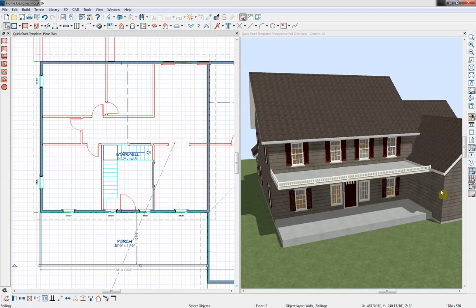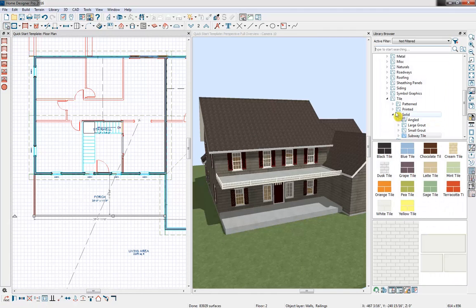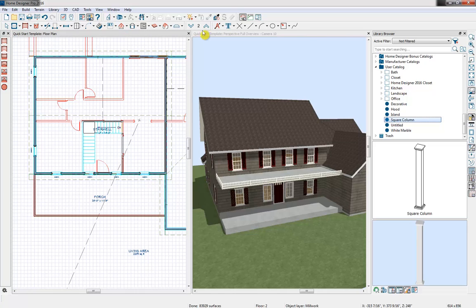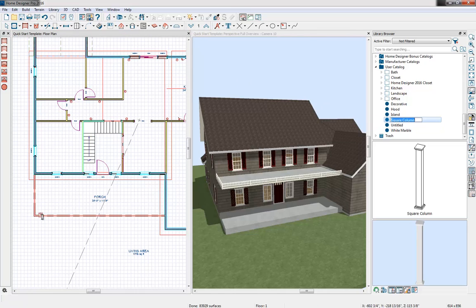Alright, and now we need supports for this upper porch, so we're going to grab a column. We'll go into our library here and grab a square column and drop that into our first floor. And then we're going to simply copy and reflect that column right across the porch, so we have an exact copy on the other side.